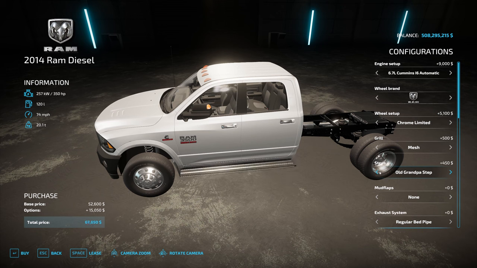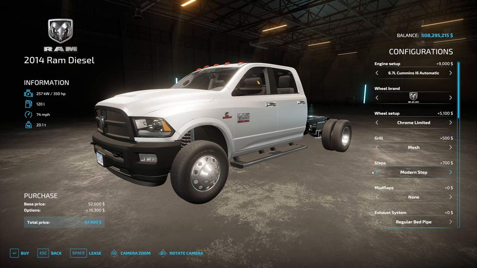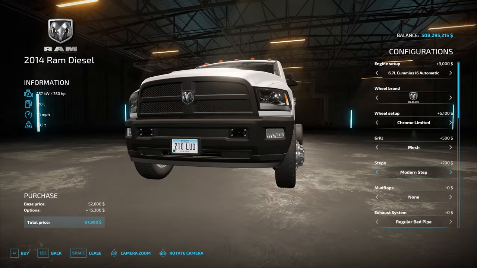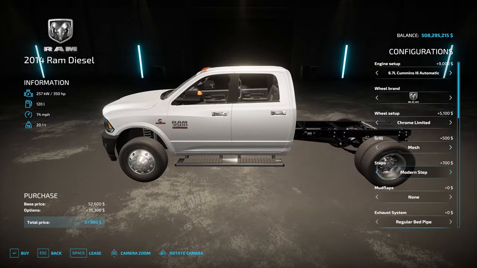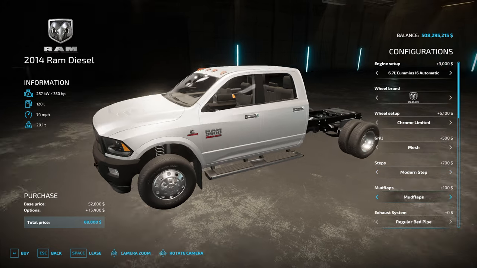But I think I'm just gonna go with modern step, maybe? That's a bit large and in charge. Let's go, I guess, with the large step. Yeah, we'll go with that. Need somewhere, you know, if you're gonna have work boots, need a lot of area so you can step up there. Got to get the mud flaps.